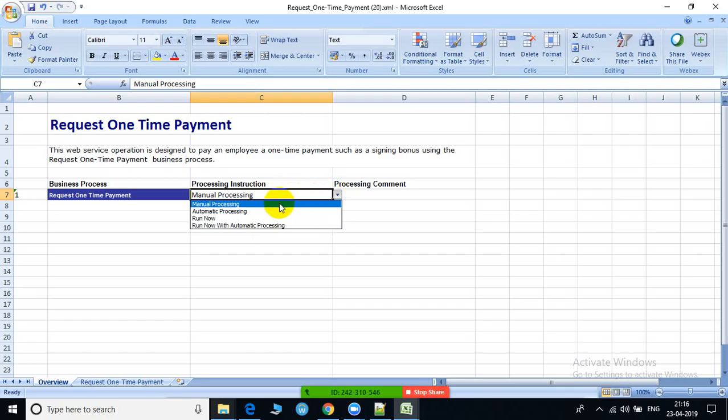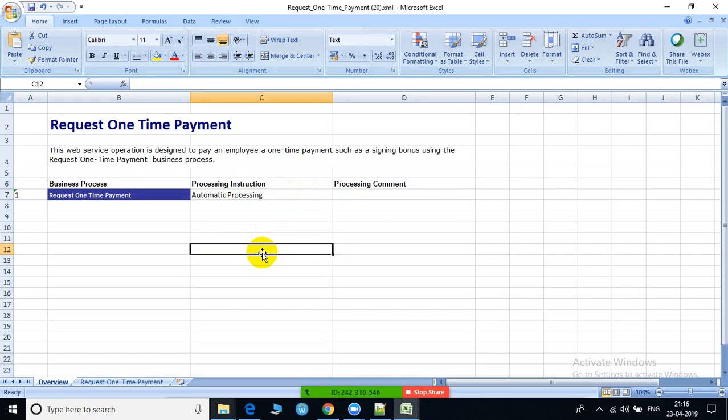Once you get the approval, only then can you move this further. But if you don't require any manual intervention, so you directly attach and load it, that's all. If you don't require any approvals before the data gets loaded into the web service, or you might have already taken the approvals to load that into the web service, then we will always go for automatic processing.